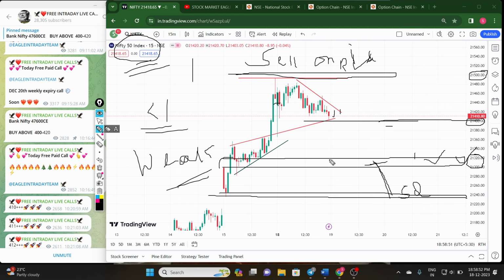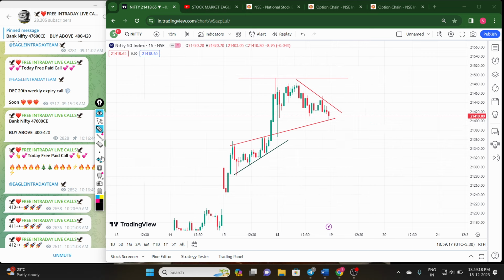If Nifty opens in this zone tomorrow, a gap-down open in this zone, a price reversal is definitely expected. If Nifty opens at 21,480, we will get a very golden opportunity. Price will definitely come to the downside, because this is a very strong resistance zone for Nifty tomorrow. Similarly, if Nifty opens flat, a 50 minute candle close below, you have to consider the selling side. An upside breakout, you have to consider the buying side.